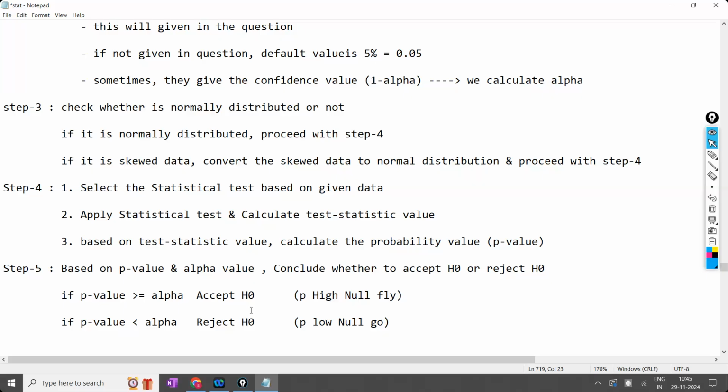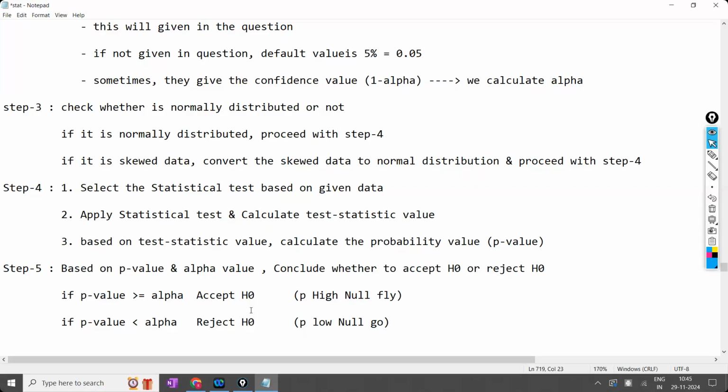Is the point clear for everyone? All the steps. Anyone has any questions with example number 1? Sir, if the same example were done by the company owner, then it is different. The null hypothesis will be different and the conclusion also will be different.